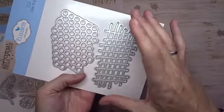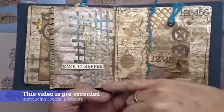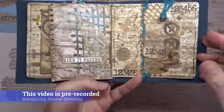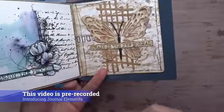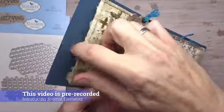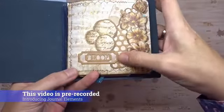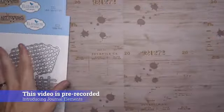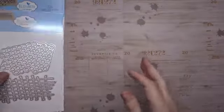It's the height of your page. I will show you that in a second. Here you can see it. You see how big that die is. It's a lovely page filler almost, and great background to use with your butterfly or with anything. Here you see it in total. Here I ripped it up a bit. And here you see that bubble wrap element in the background. So again, fun little die set that you can use for anything.